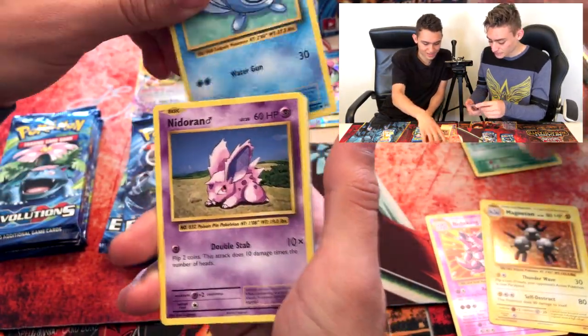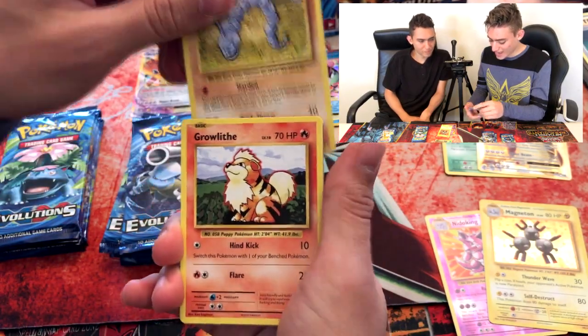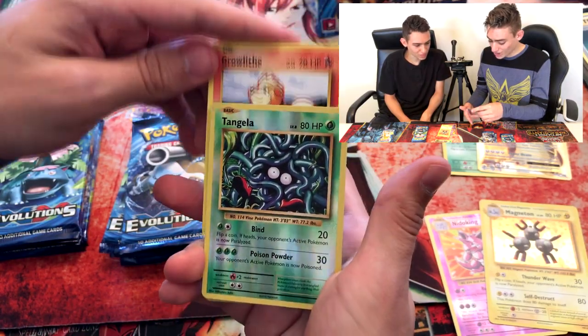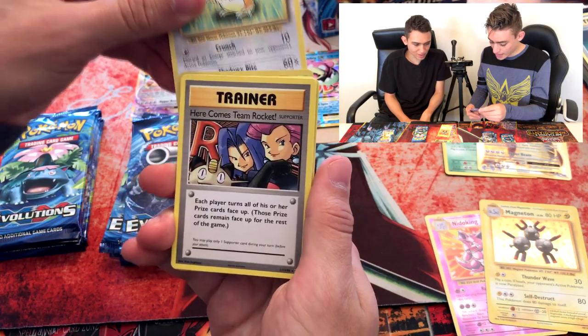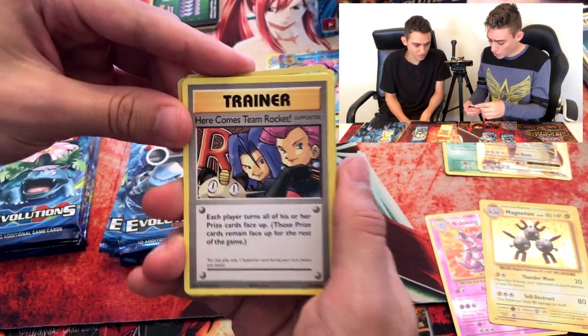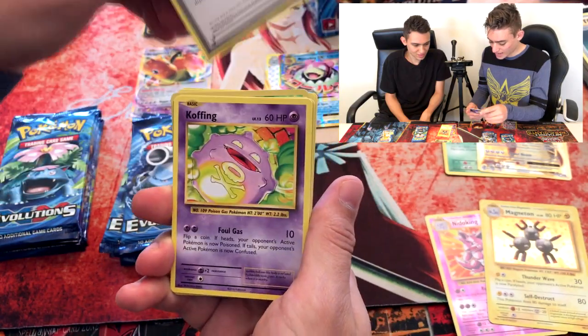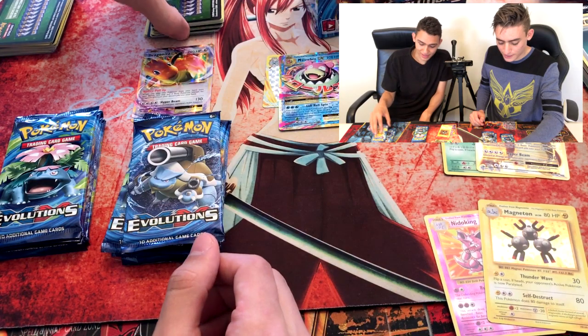It's crazy. Nidoran here. We got an Onix, we have a Growlithe. This is crazy. Oh man. We have a shiny Tangela. Nice. That's pretty cool. A Raticate. That's not too bad. A trainer. Here comes Team Rocket. That's pretty cool. We got a Revive and a Koffing. Pretty nice. Cool pack. Not too bad. Pretty nice pack right there. Let's pop open the next one.